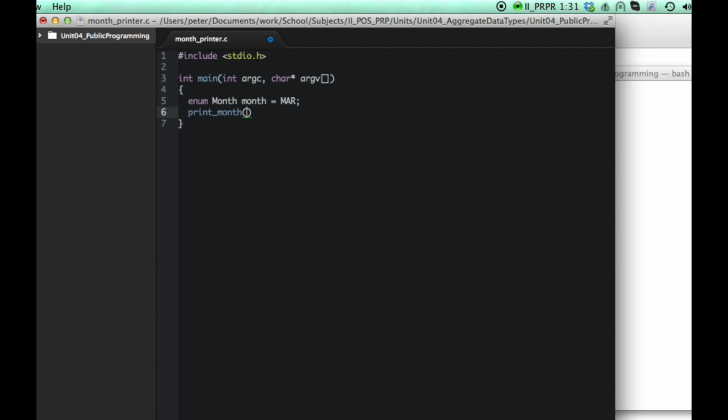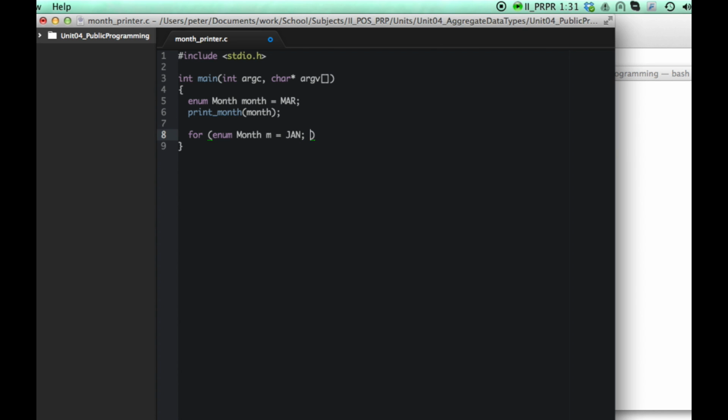I want to have some function print_month where we pass our variable month. And finally, I also want to show you the iteration.